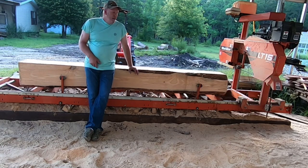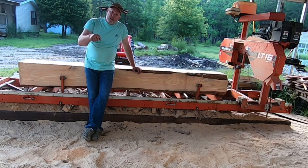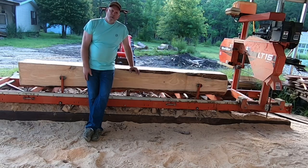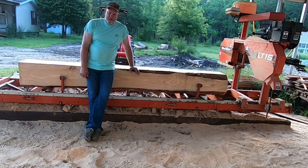What I did is took that rope off. That rope tree you can manually go through, which is nice when you're in a great big log, you want to keep a good smooth cut. But the drag that puts on this sawmill is unreal. When you take that rope off, you can push that sawmill with one hand through this stuff. It makes it a whole lot easier.